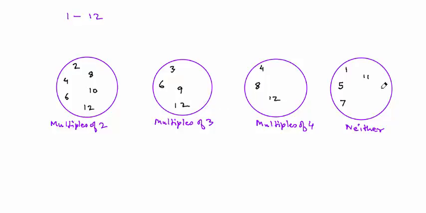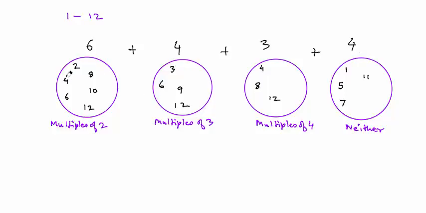But the problem is, when we add these numbers up, there are 6 in this circle. So you have 6 plus, you have 4 in this circle, plus 4, plus 3 in this one, and another 4 in this one. But that adds up to 17. We only have 12 numbers. And you would expect that, because we have repeated.